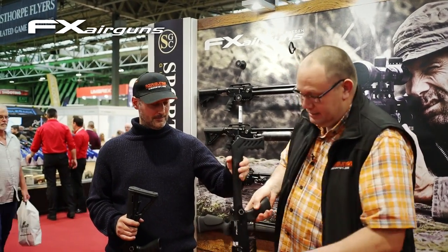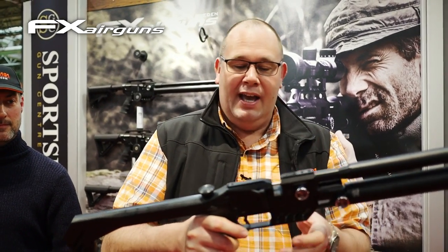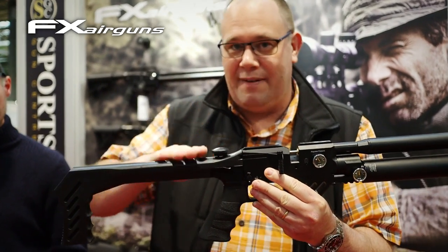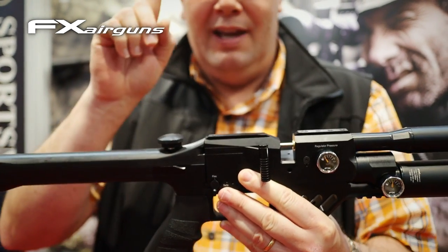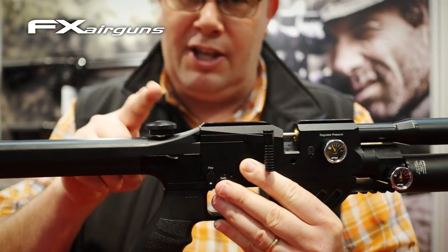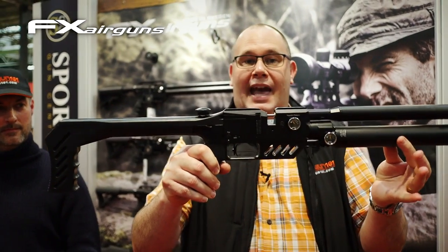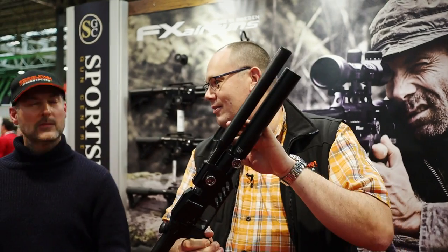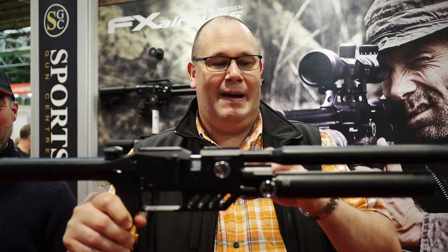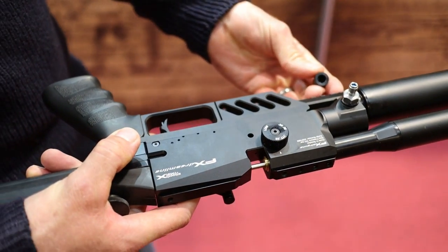Now, what have we got first? Fixed stock. So this is a Dreamline, but it's the Dreamlite, and it's the compact version. Look at that. Now, exciting thing. This is going to be sub 12 foot-pounds. There is a small change from what you see here though. This is going to be a fixed stock, so it's not going to be a removable stock. This is going to be anti-tampered down. But it means that you can get that rifle with that nice 380 barrel. Yes, we did. So nice 380 barrel on the rifle, little cylinder on there, say 170, maybe 200 shots in .22.